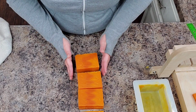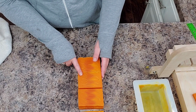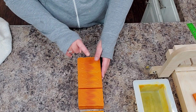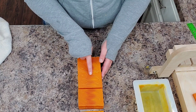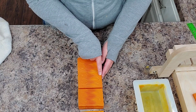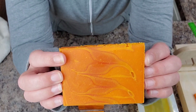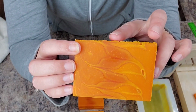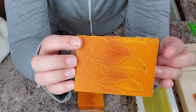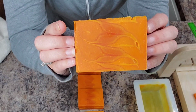So with the way that I have this, it would be the 36.5 concentrate, the 26% lye concentrate, and 47%. 36, 26, 47.